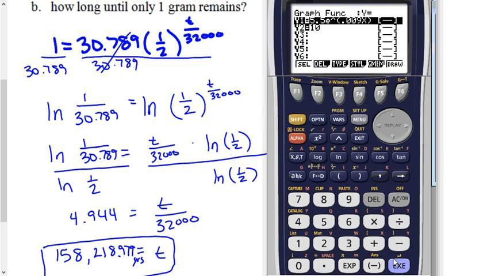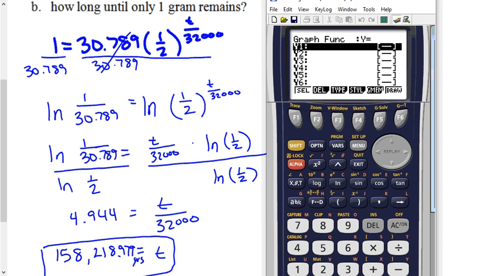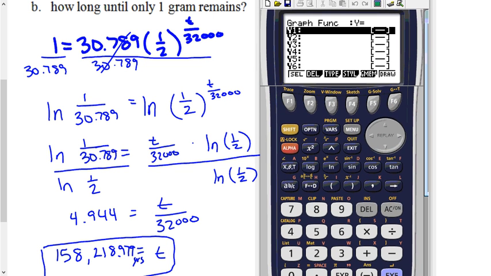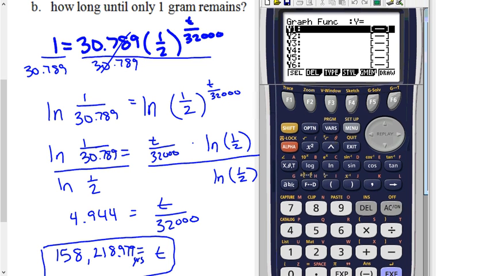So if we come back here and we just put these in here, just like what we were doing before, we're going to graph them as maybe two separate equations. You can graph them as one and find where it's equal to 0, but I like the visual of two different equations. So let's take 30. Let me bring this up.